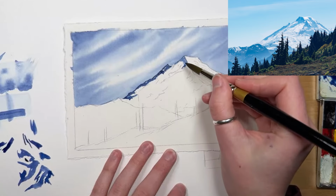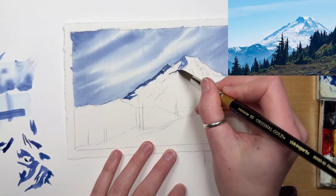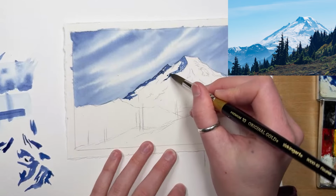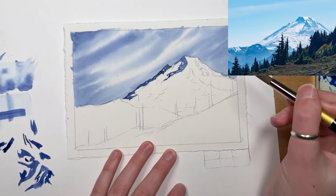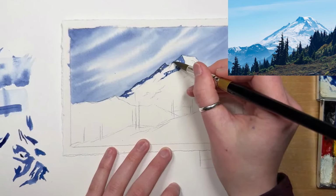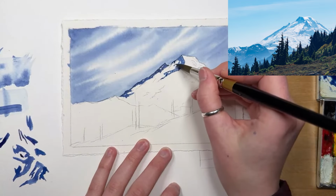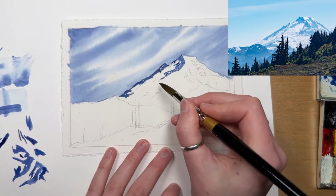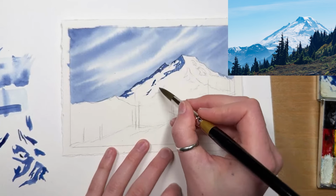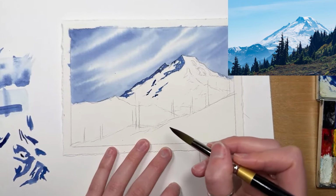When I'm adding in more of these rock shapes over here, you might notice how I'm also leaving some interesting little white gaps here and there, or in a lot of places, then choosing to fill them in later. Those white gaps are just one of my most favorite tools I've found for painting mountains, especially, and really lots of landscape elements, because I think they're such an efficient and fun way to indicate, hey, there's rocky detail and stuff happening without me having to paint everything. I use them in foliage. I use them inside of mountain shapes. I use them so often because they really are powerful tools.